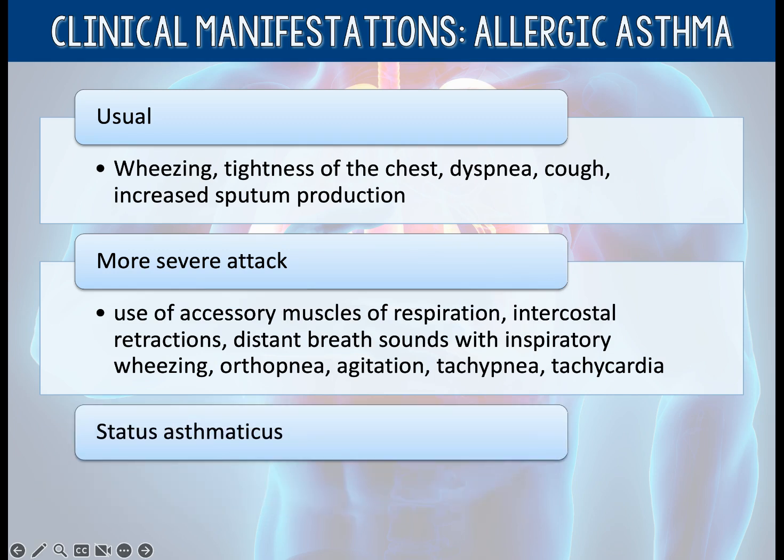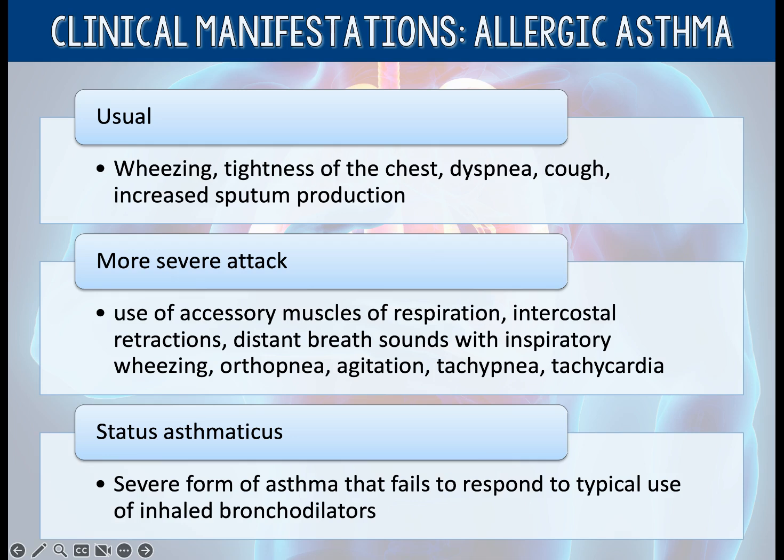Then there's what they call status asthmaticus, and that's just a severe form of asthma. It is very, very difficult to turn these patients around, and just giving them the usual inhaled bronchodilators doesn't work. Sometimes, no, we don't want to do this. It's a very, very last resort, but we may have to intubate these patients, and we want to avoid that as much as possible.